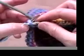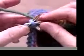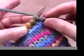Easy to remember. Slip the knit stitch knitwise, slip the purl stitch purlwise. Slip it off, move the yarn back to where it was in the front, and put those needles tip to tip and slide that stitch back across like a clothesline and turn. That is a wrap and turn for a purl. Now, what we're going to do is we're going to knit until 1 stitch before that first wrap stitch on this side, which means there will be 3 stitches left on this needle. And watch, there we are.